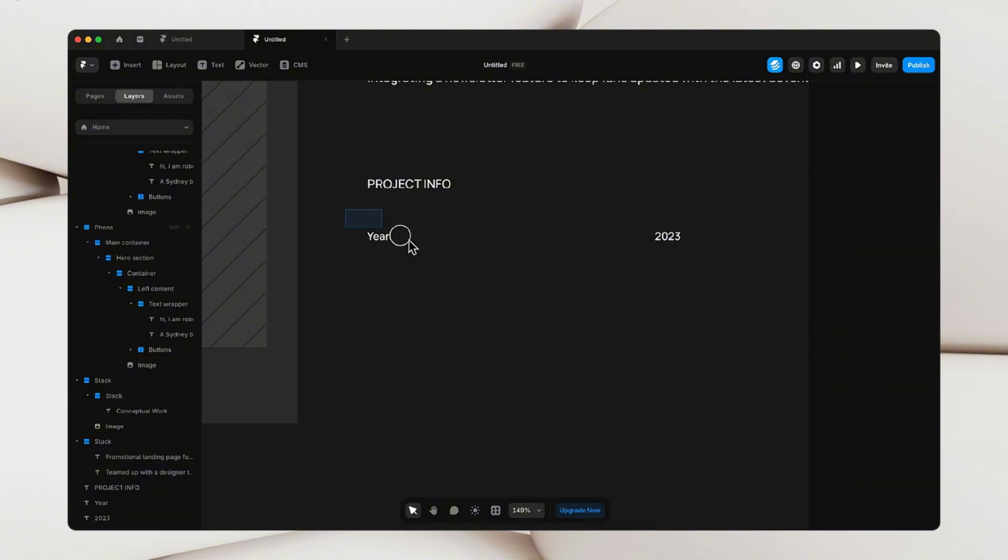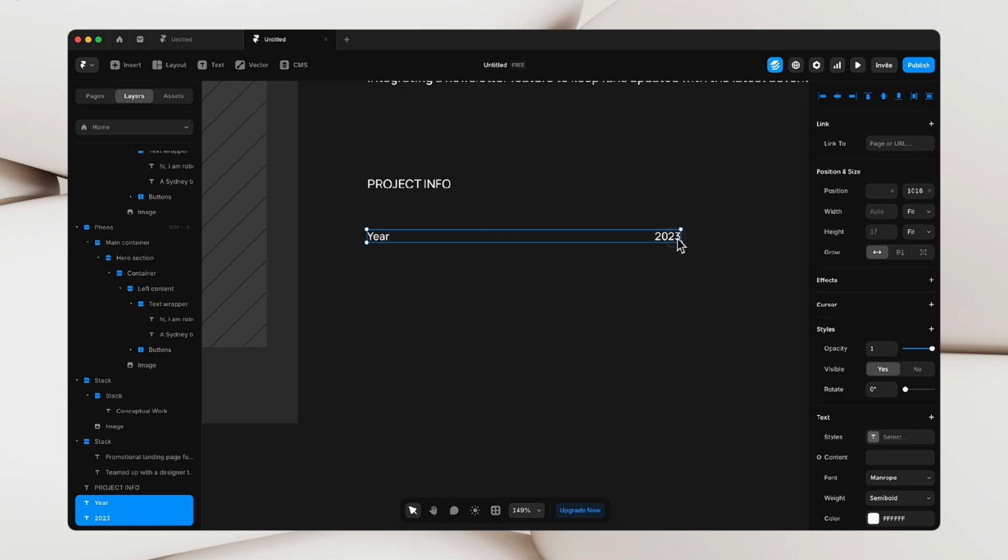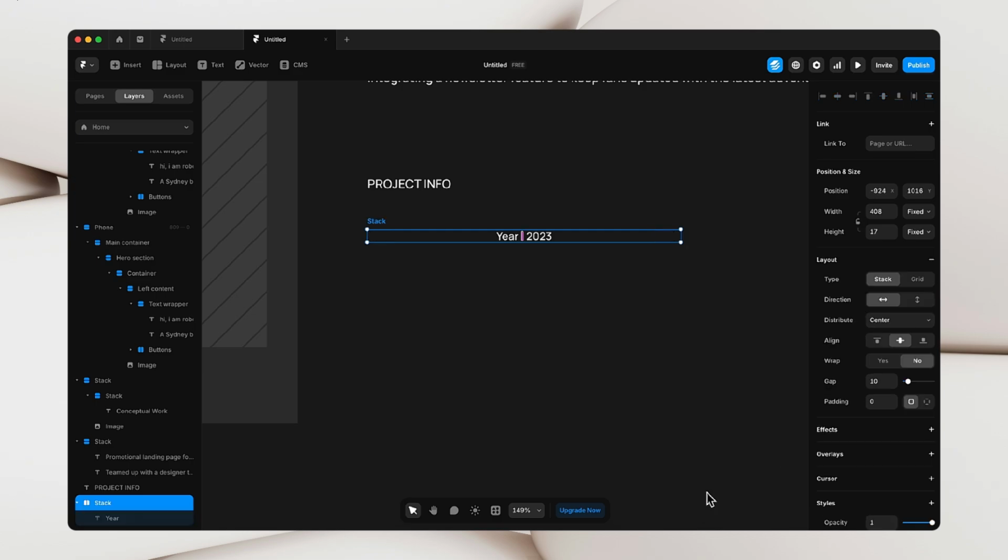Beautiful. Now we want to select these two and wrap them inside the stack again. The reason why it's like this is because right now the distribute is set to center. So there's a property called space between. It's going to push the contents, distribute them evenly across the stack. But right now we have just two contents here.